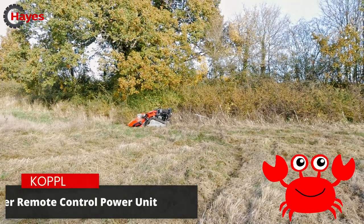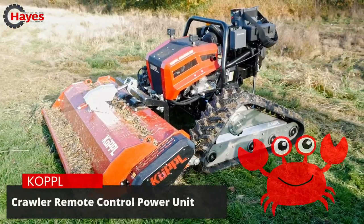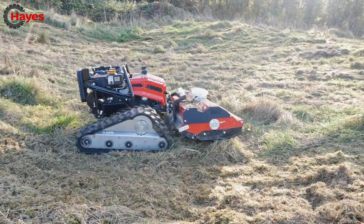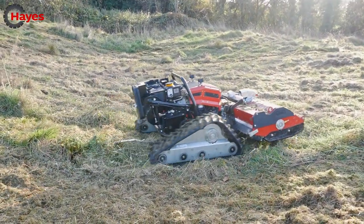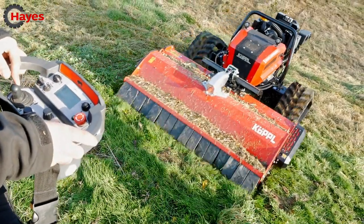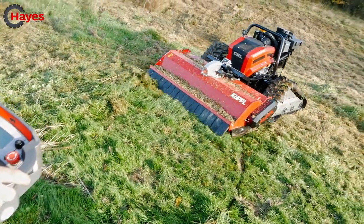The Koppl crawler, powering its implements up to 960 RPM with a 23 horsepower twin cylinder engine. Various attachment options working up to 50 degrees, all controlled from a remote control. Robot Wars, eat your heart out.